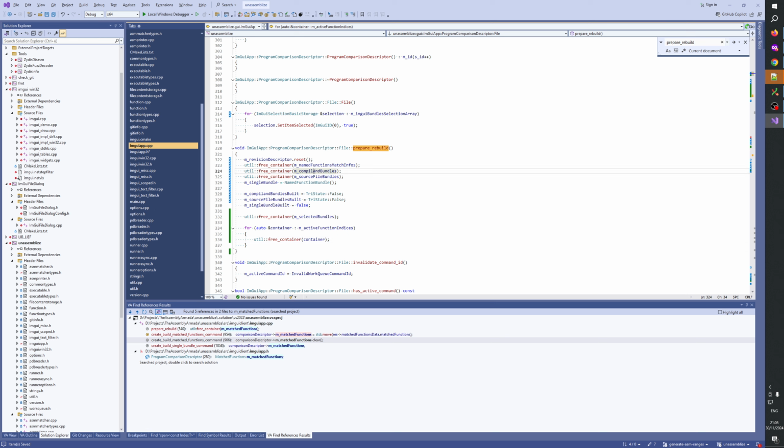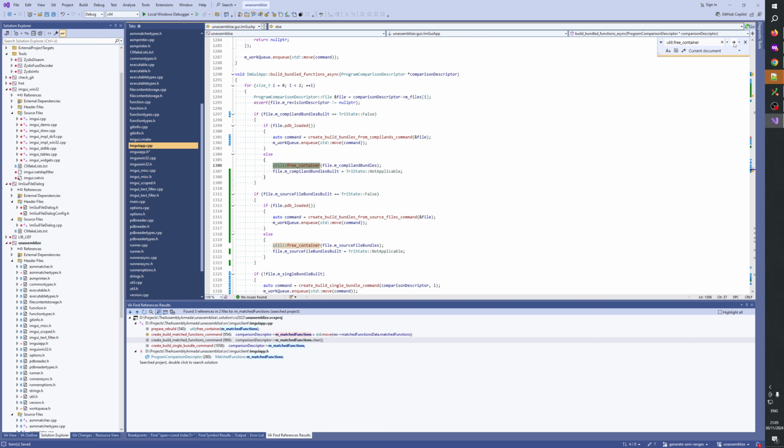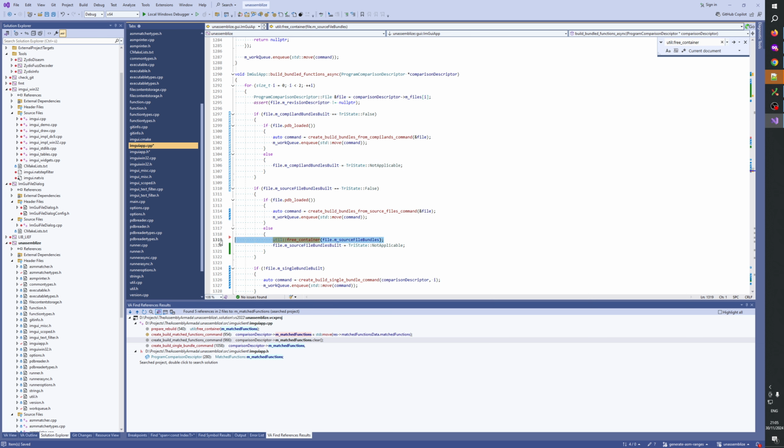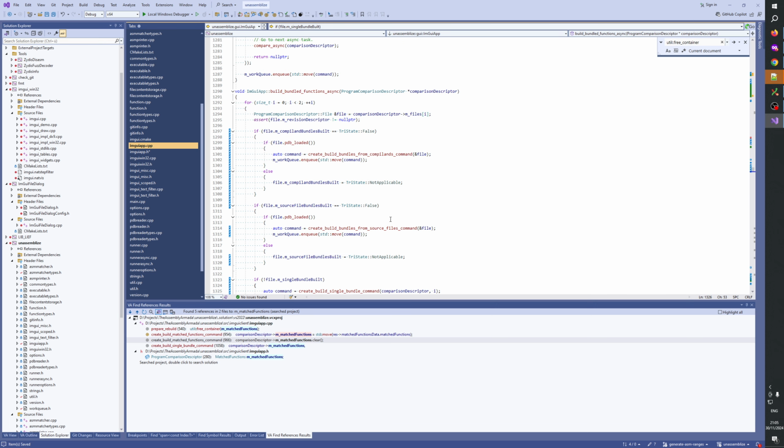Now, if we do free container already here on these compliant bundles, then I don't think we need to do it here anymore because it's already done. Can we move it here? Right.